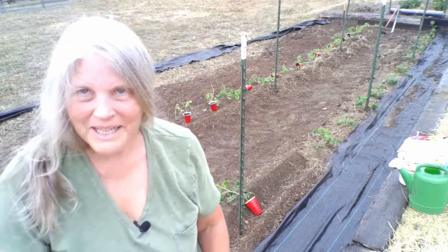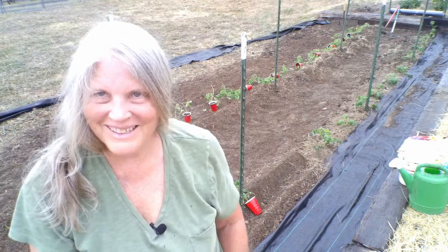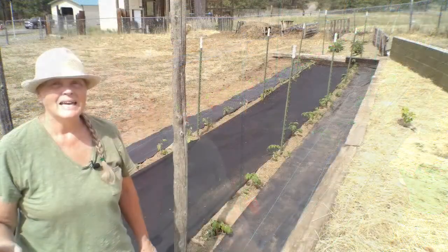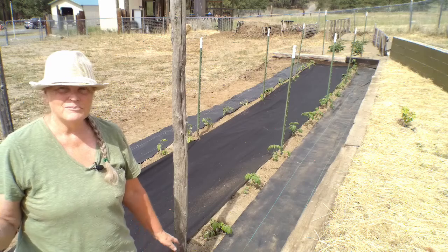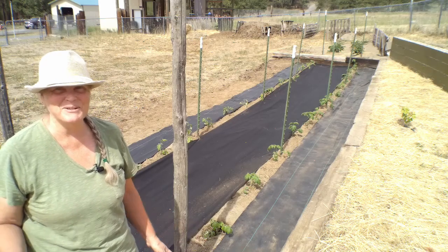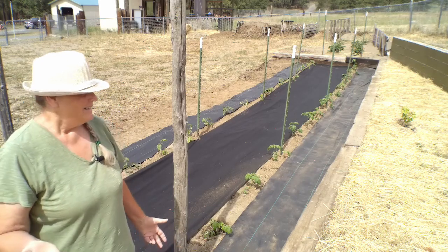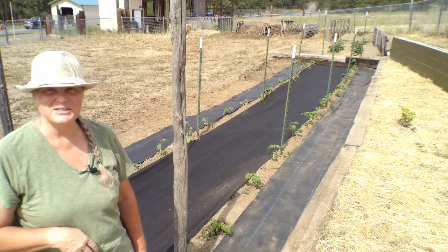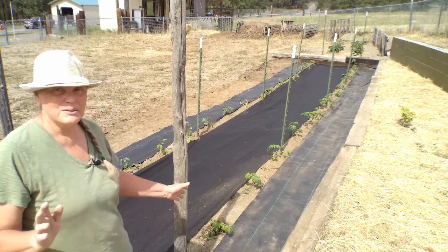It's raining again, so I'm going to get my camera out of the rain and I'll show you when it's all done how it's turned out. It's been sprinkling all morning, so it's really been wonderful having that moisture and the cloud cover to finish the planting of the tomatoes. And I've got them all in.